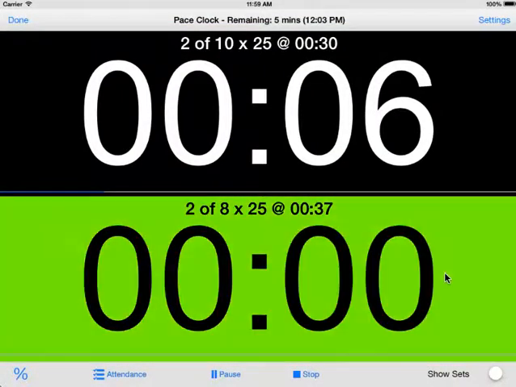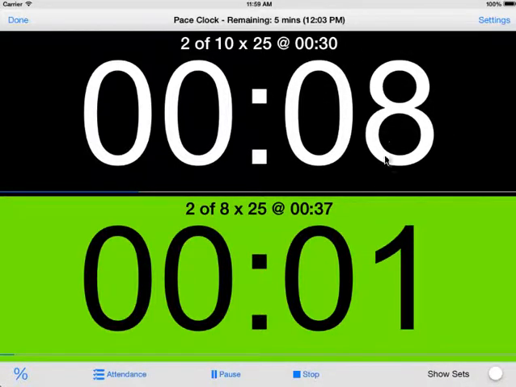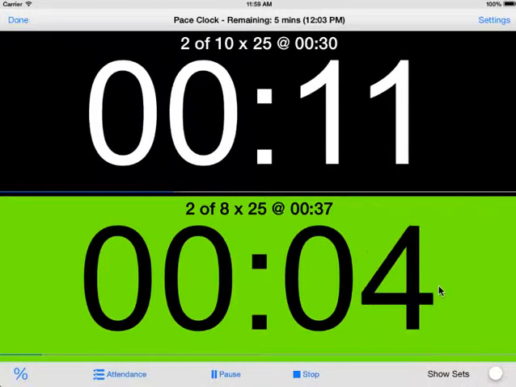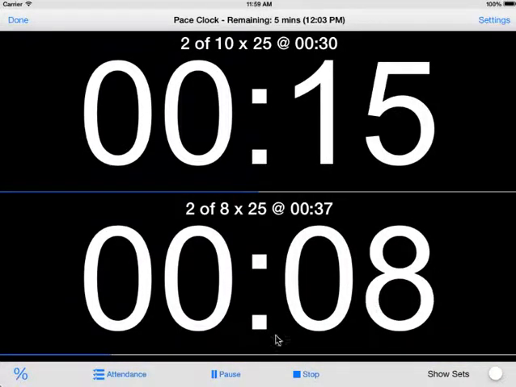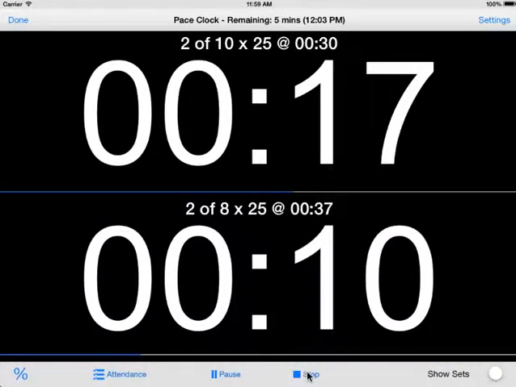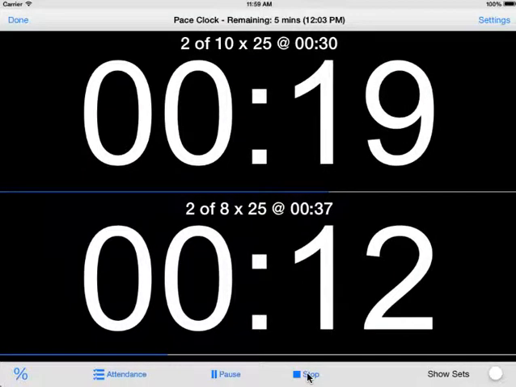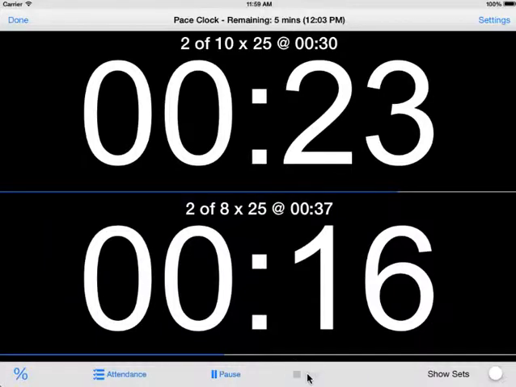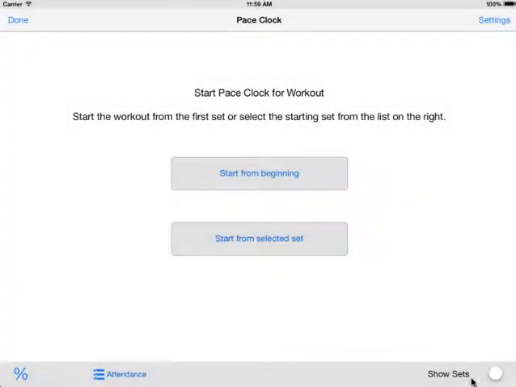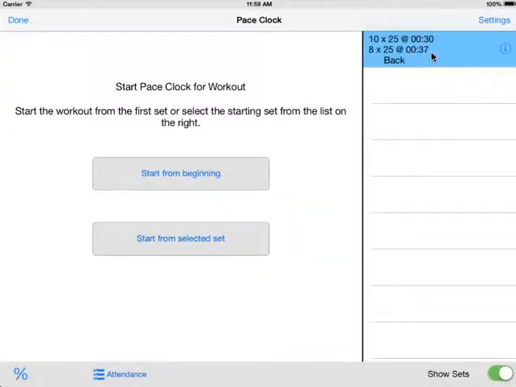And now that's yellow. So these two clocks are running independently, so each lane would have its own clock available. So that's alternate sets. If you're running a workout and you have these alternate sets, you'll see your clock switch from the single clock display into the split clock display automatically in the pace clock.